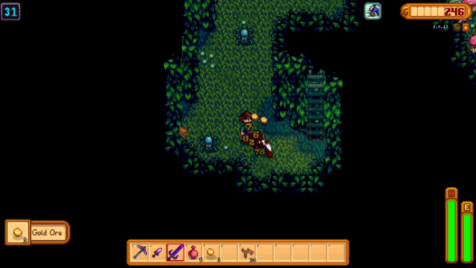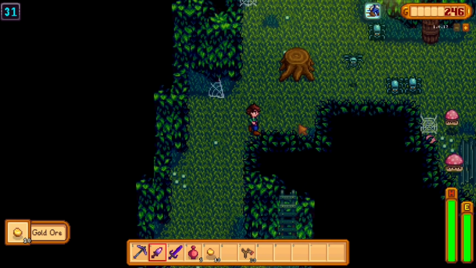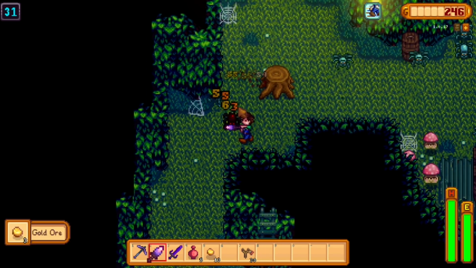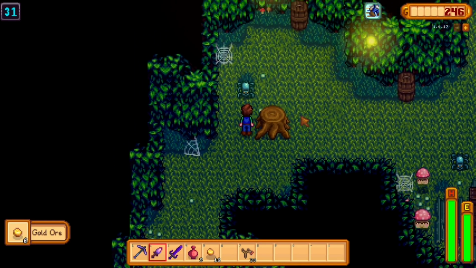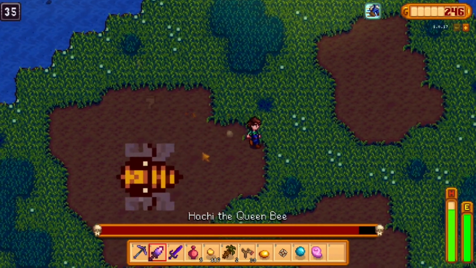The floors after the bug are modeled after the medium floors in the regular mines, but specifically when they're on their harder difficulty. So a lot of these enemies are enemies I haven't seen a ton of, but it was still really cool. Then eventually I made my way down to floor 35 with Hachi the Queen Bee.